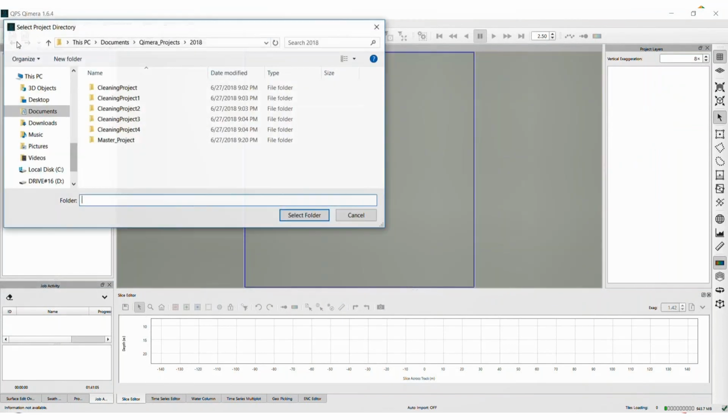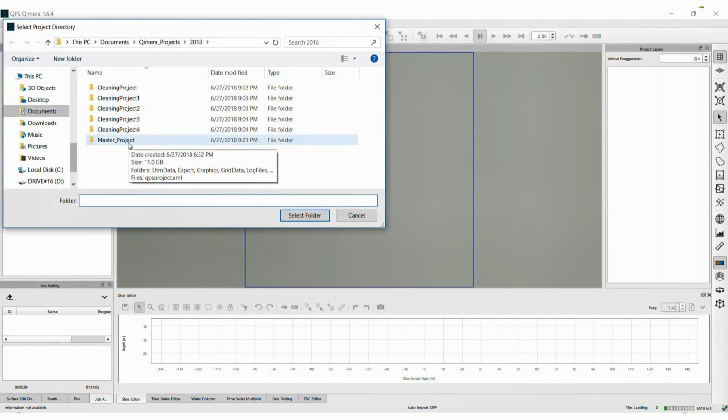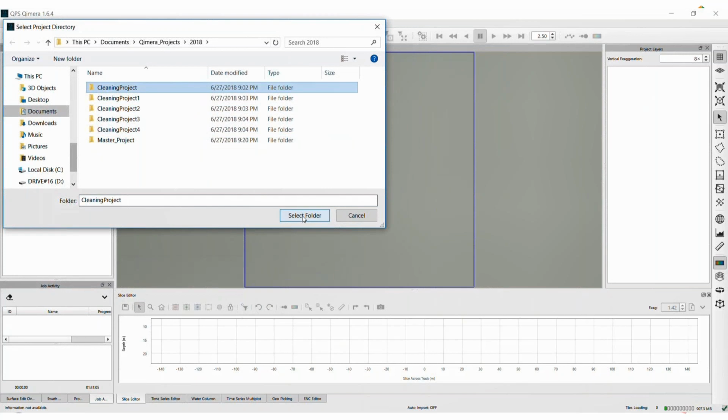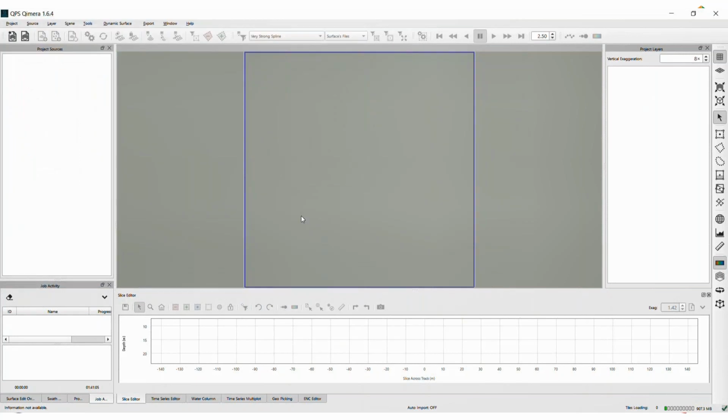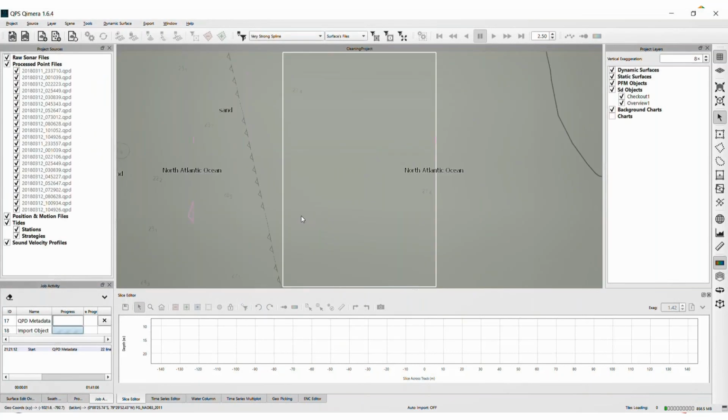So I just closed my master project. Now I'm going to open one of these cleaning projects. I think I just choose the one at the top there. And then we'll give this a second to load. And I think this, yeah, it's the bottom segment of the master project I was looking at.